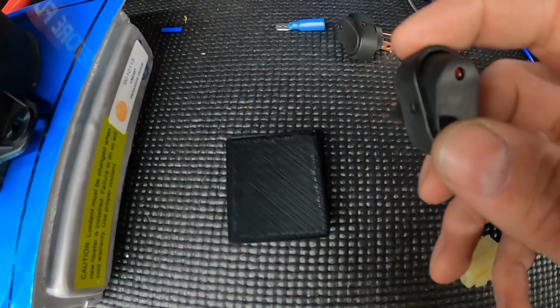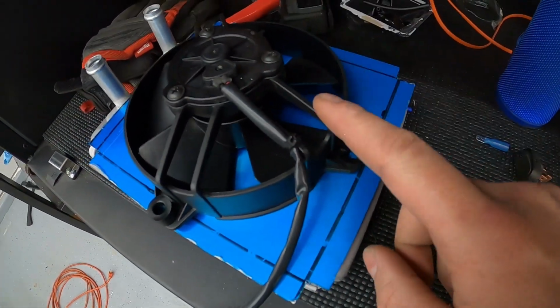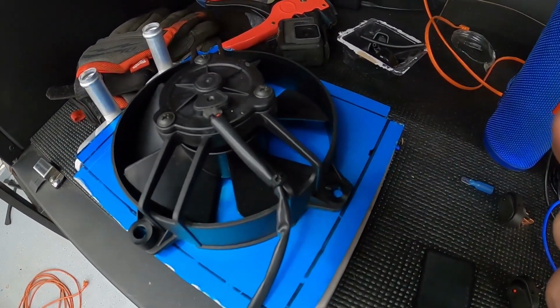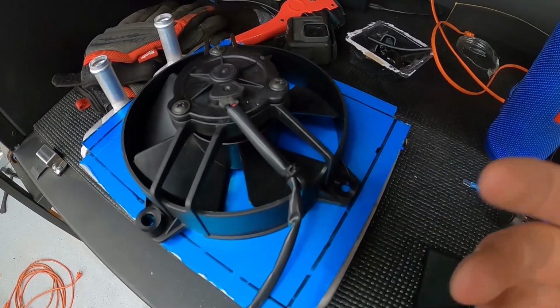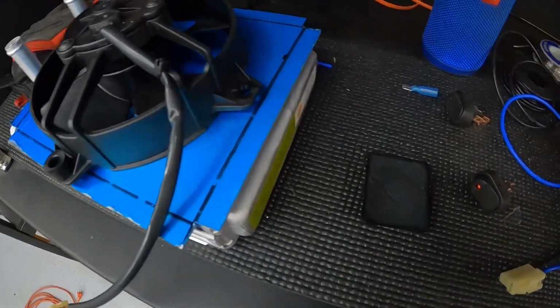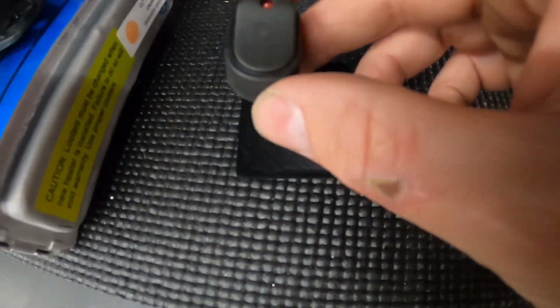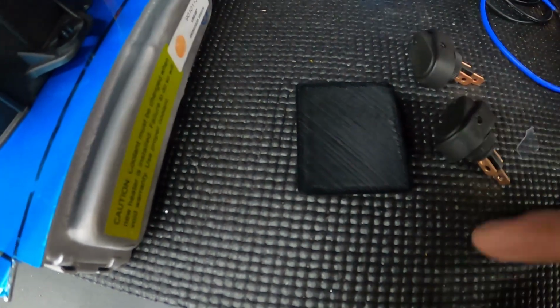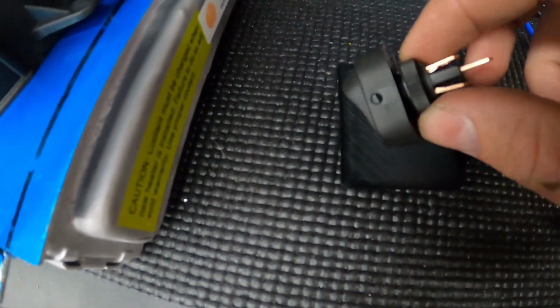Then I'm also gonna put another red switch on off to actually control this mini fan. I don't want it to always come on when my other radiator fan's on. Probably will turn both of them on at the same time, on the road track at least, but normal daily driving, I probably don't need this guy running. We'll see, maybe eventually I'll trigger them to be the same, but for now I'm gonna try to add both these switches here. They should both fit here, they're gonna be really close side by side, but let's put some holes in here and get these guys in.